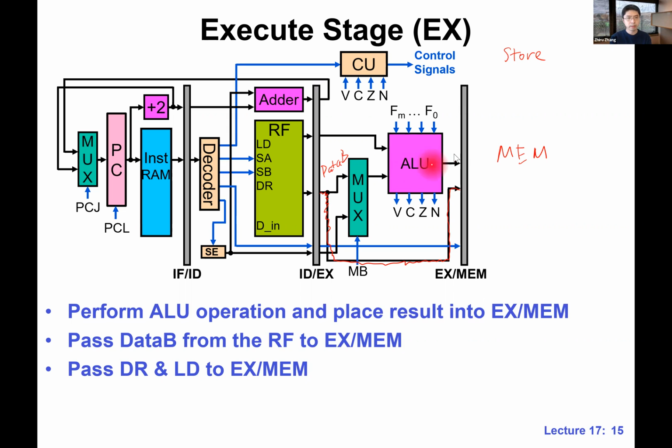We already have some adder here, right? We already have the PC plus offset after this addition. So really my question is, why are we passing it here? Why don't we just write it back right away? Why don't we just update the PC in the second stage, in the ID stage? Why do we wait until the EX stage to update the PC? Let's just trace this line here.